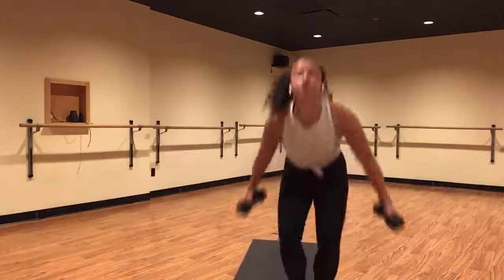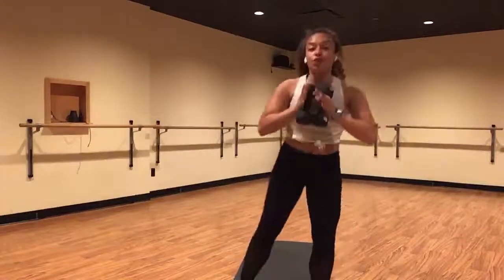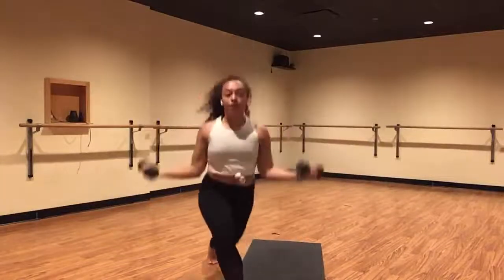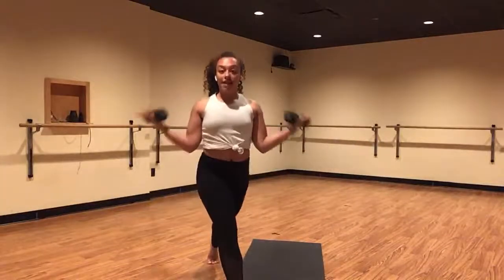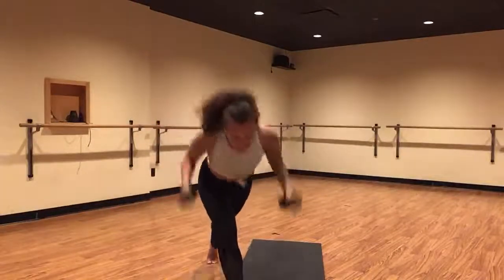Give me 5, 4. Hold to your right side in 3. Bicep curls in 2, and 1. Right leg forward. Inhale, lower. Exhale, lift and curl. Inhale, down. Exhale, curl. Woo, nice and steady.